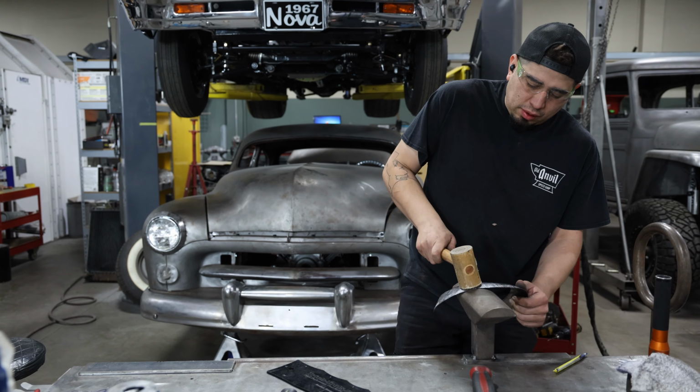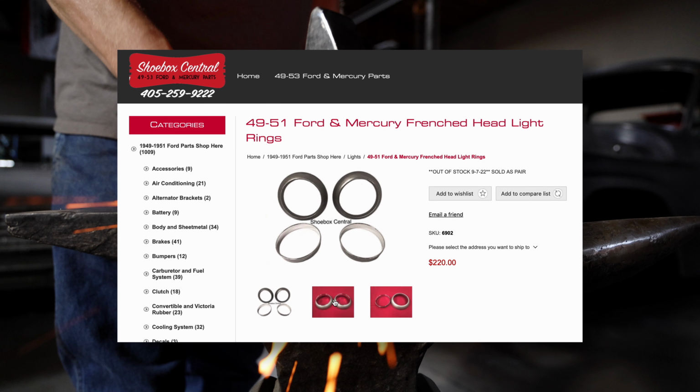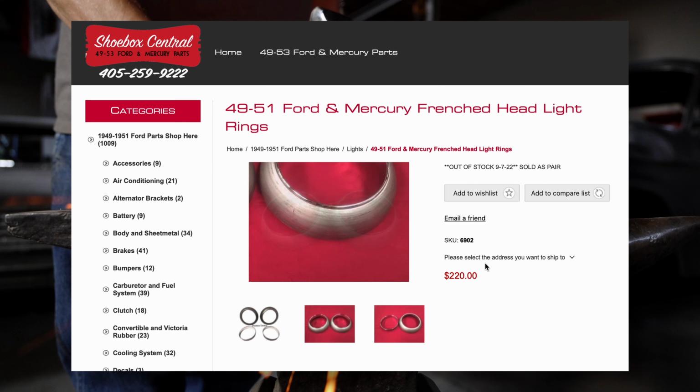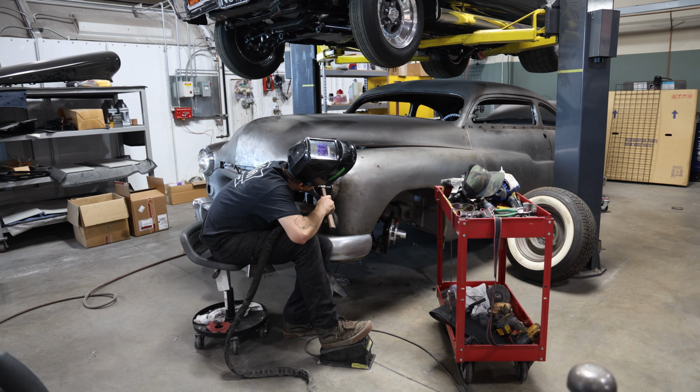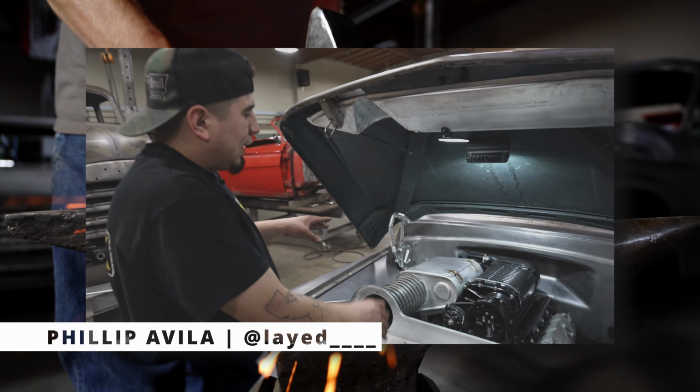For years, the easy solution to Frenching headlights was to buy a set of preformed rings from a company like Shoebox Central and weld them in. But for one reason or another, they're no longer available. So it's back to shaping them by hand, like the good old days. Assigned to tackle this task is Phil.